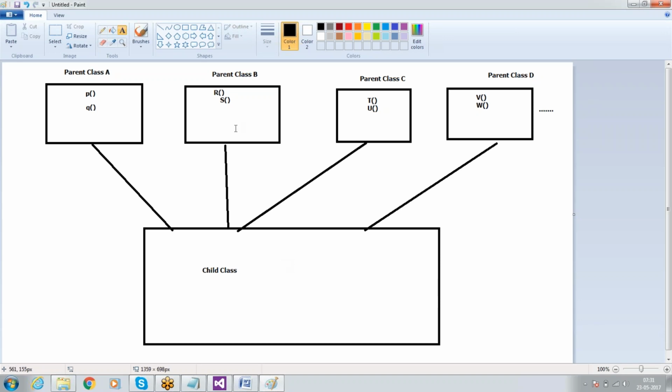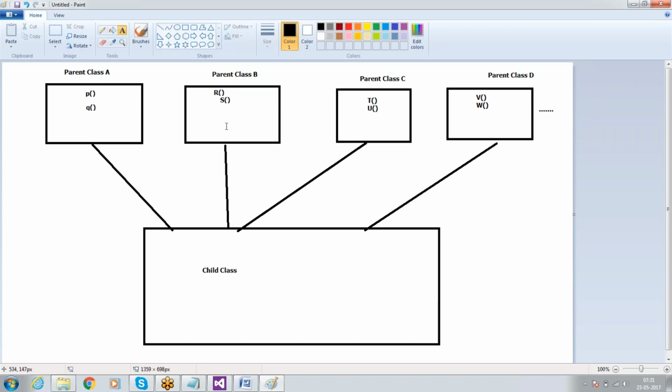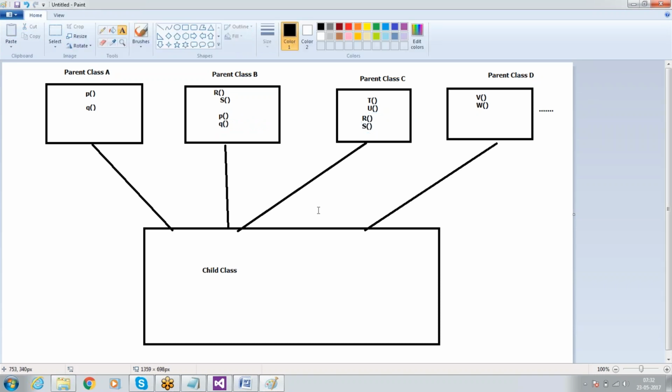Suppose by mistake parent class B also contains P and Q as methods, and parent class C also contains R and S as methods. Then the problem comes: the compiler doesn't know which methods we are going to access.